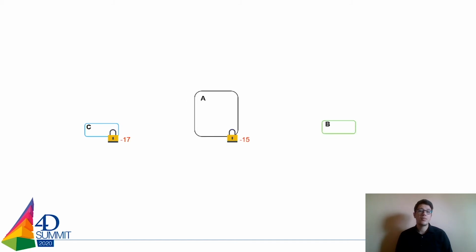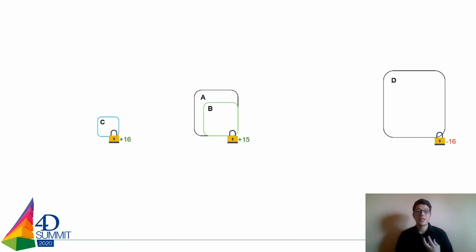In the same way here, if we want to put objects B and C at the same level and not nest B and C, B and A, and C and B, we're just going to get the same result. They're going to form our shared group with the positive value of the locking identifier of the parent object, and the three objects are going to form a shared group with the same locking identifier.